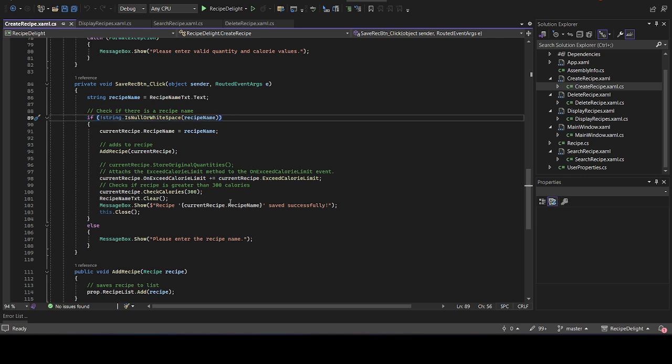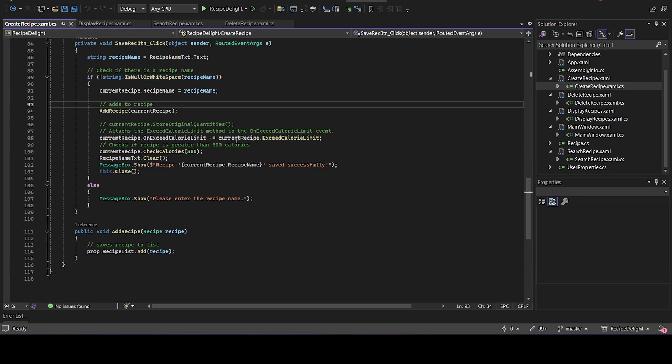And then similarly for the save button, it would make sure that the recipe name is not null, so making sure that there's no white space. If the condition is true, it would add the recipe to the recipe list. Over here, if the calorie limit exceeds 300, it will display that to the user.